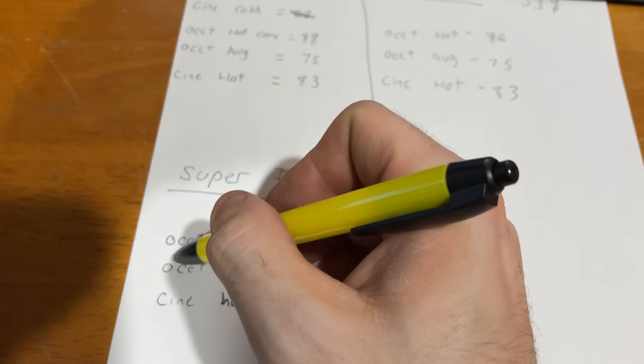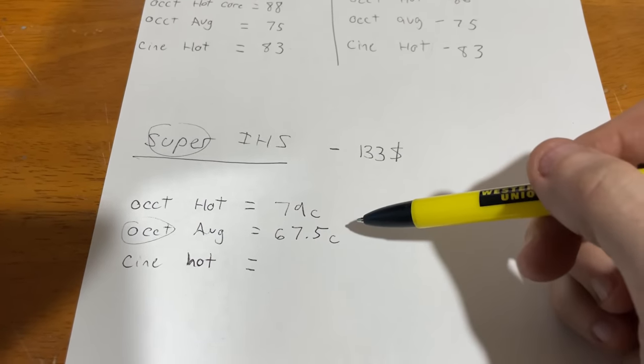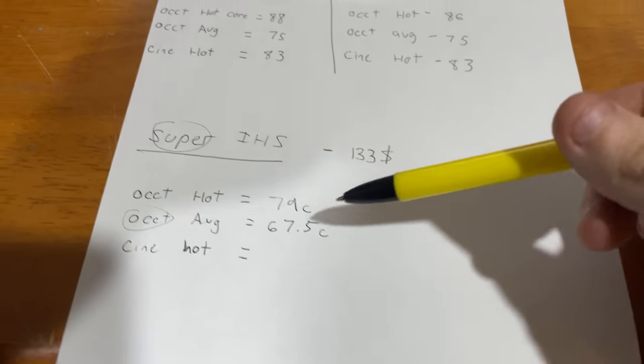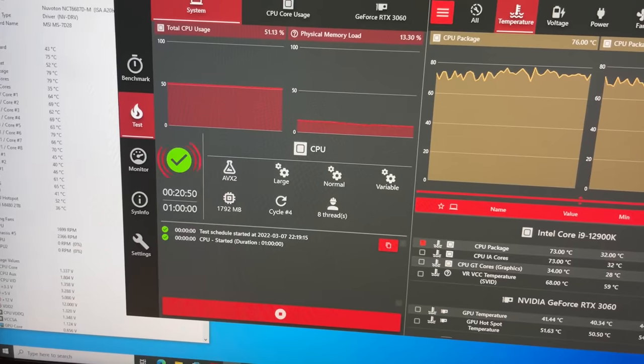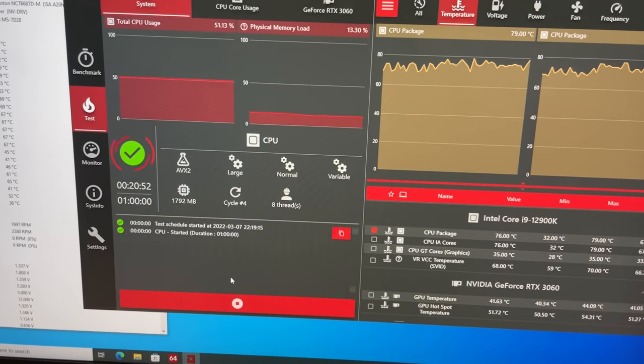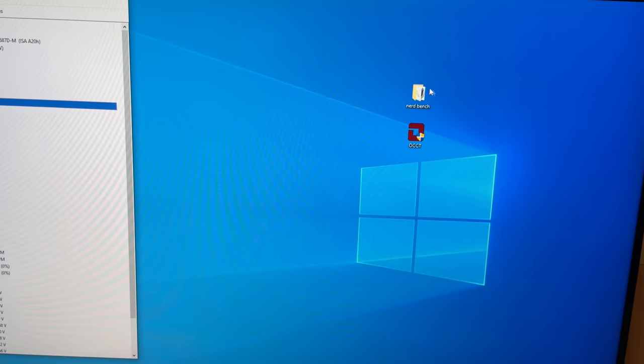So this is the big money here. This makes a big difference. Now with the water hot, let's go run Cinebench quickly here. Okay, so this is gonna be for all the marbles after 21 minutes of baking it. Let's run a Cinebench here.